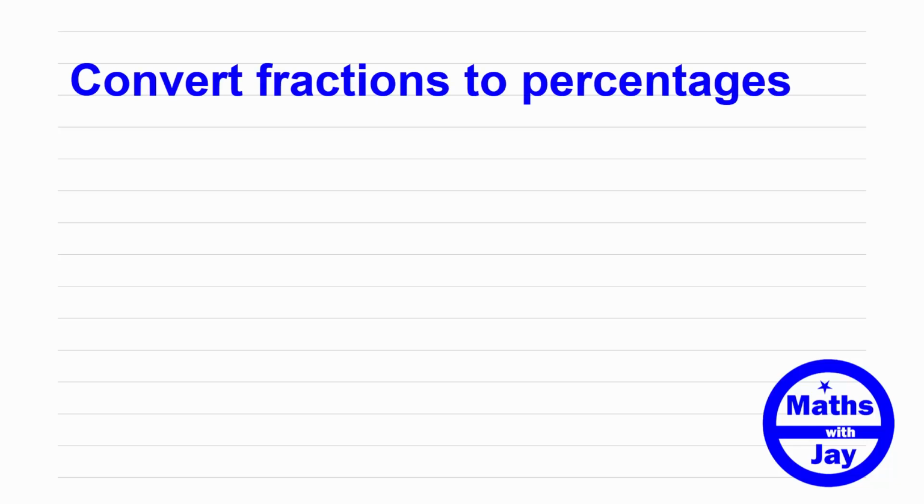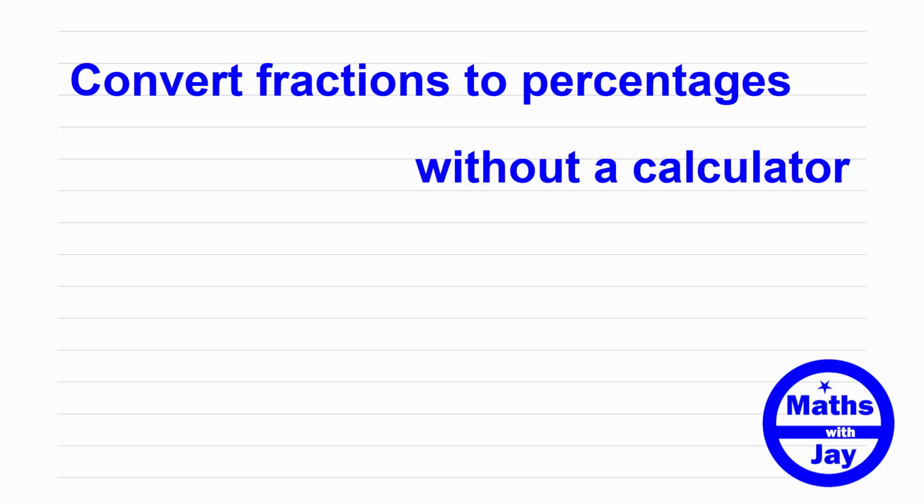We've already seen how we can write a fraction as a decimal without using a calculator, and now we're going to have a look at how to write a fraction as a percentage. The most important thing to remember is that a percentage is really just a fraction with a very special denominator. So let's start with the easiest possible fraction, or at least I think it is.